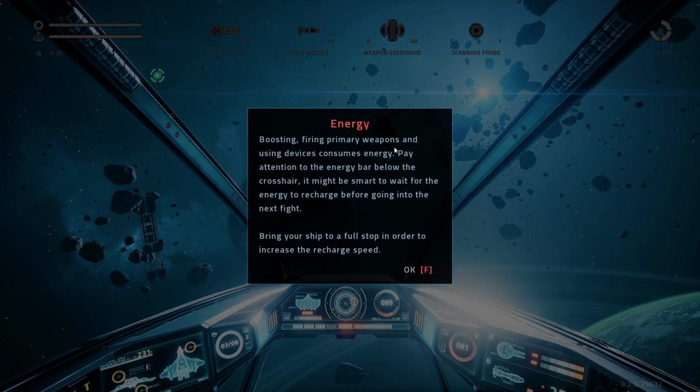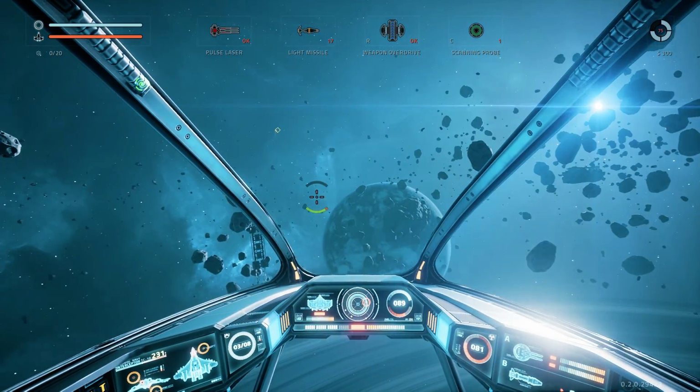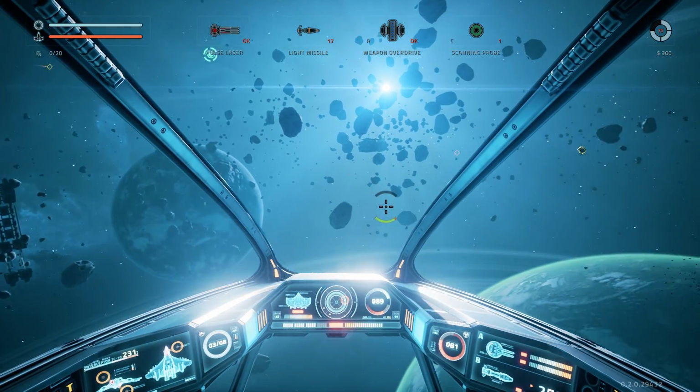Boosting, firing primary weapons, and using devices consumes energy. Pay attention to the energy bar below the crosshair. It might be smart to wait for the energy to recharge before going into the next fight. Bring your ship to full stop in order to increase the recharge speed. In fact, let's stop now. I feel this might be the complete end of that part of the tutorial.